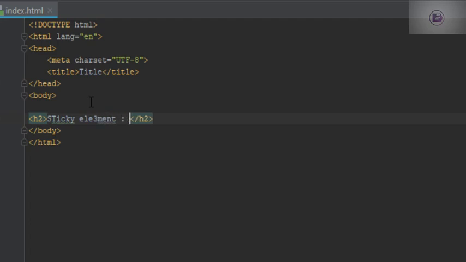Then we can say scroll to find how it works. That's the topmost heading for this page, and then I can give one paragraph with any random value.